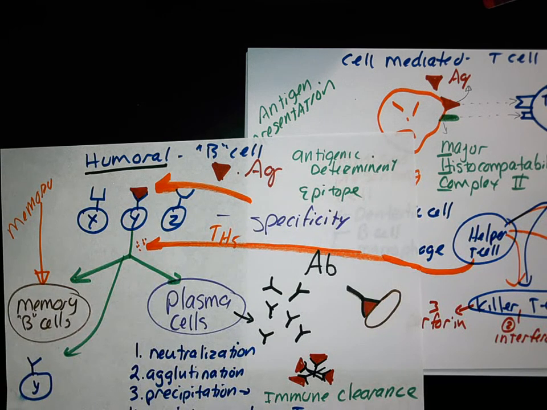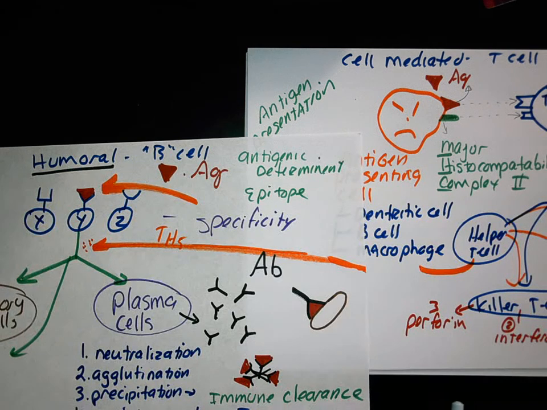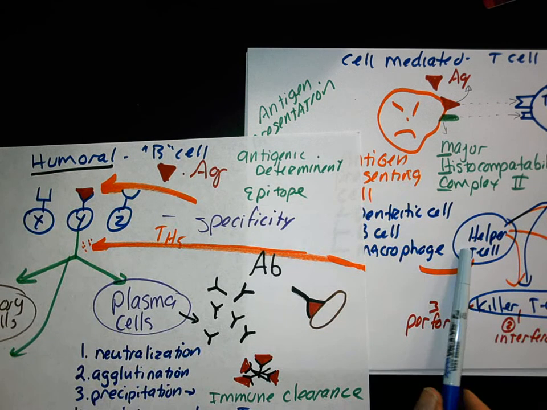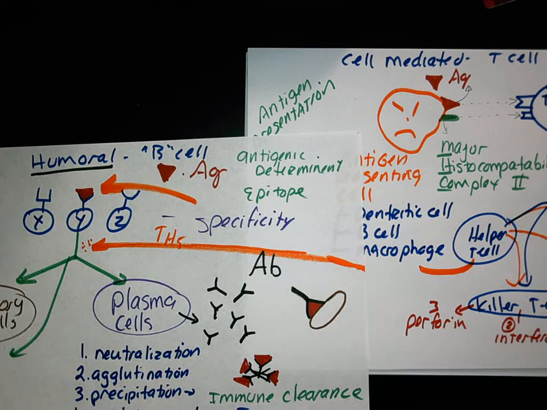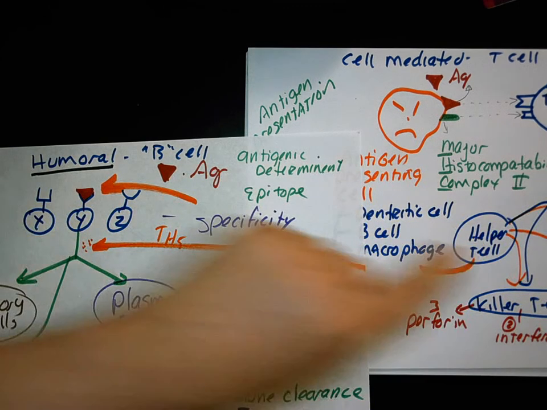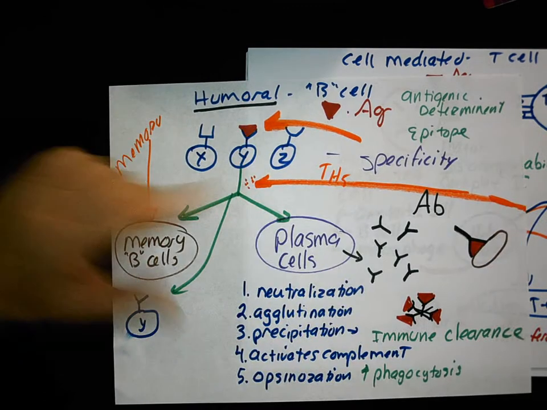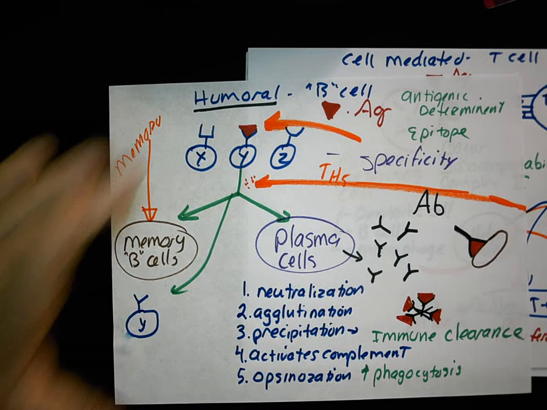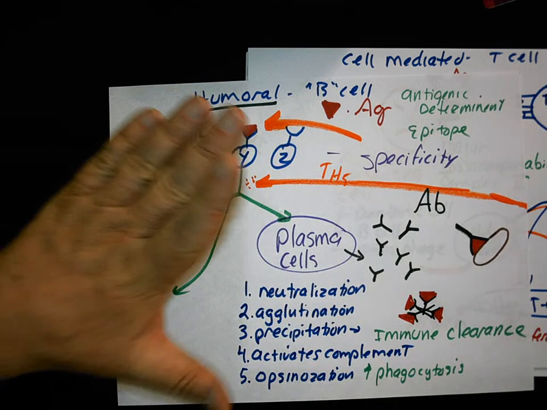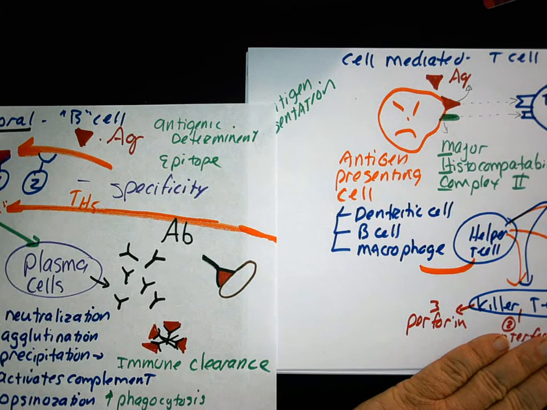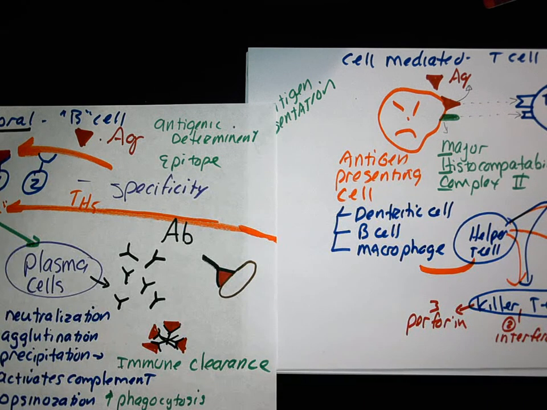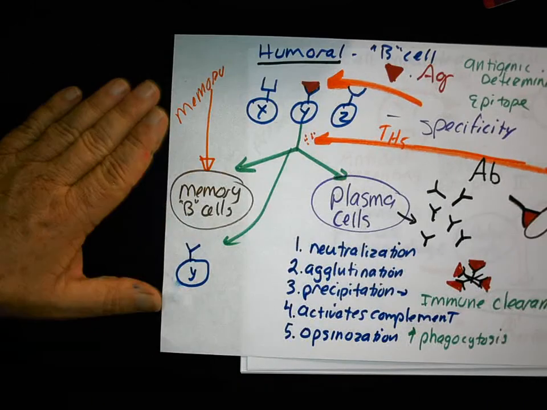Now here's where HIV comes in. If this helper T cell is dead, no longer effective, no longer functional, will there be any cytokines to support the B cells? Therefore, will the B cell work? If they don't work, will the T cells work? What happens to the immune system? They stop working.